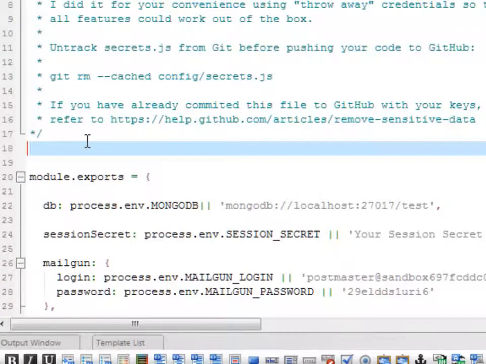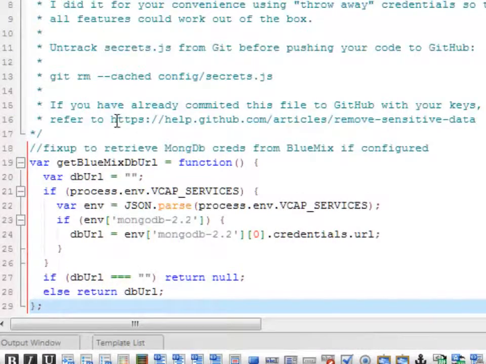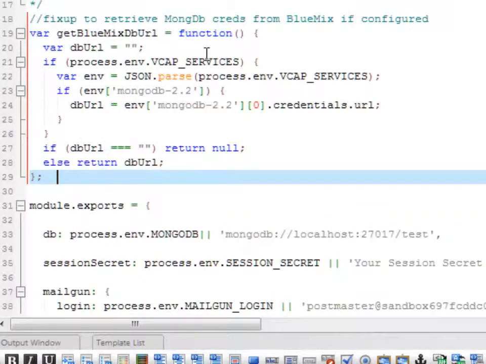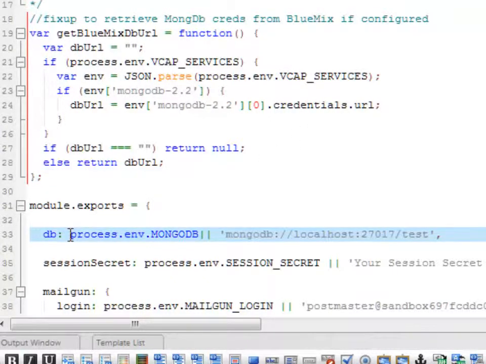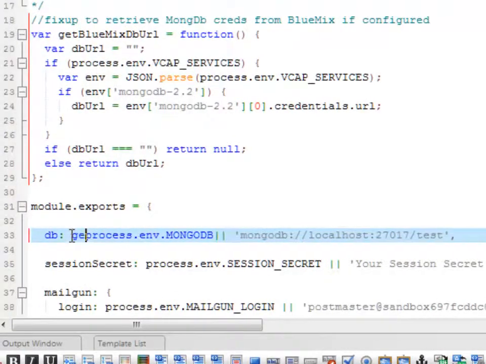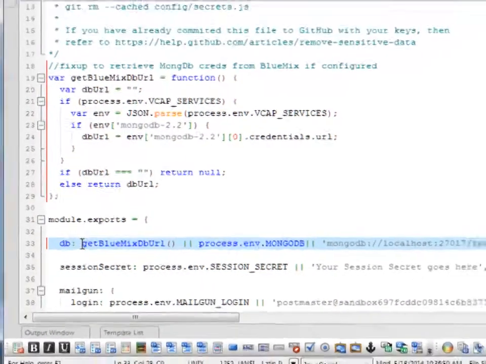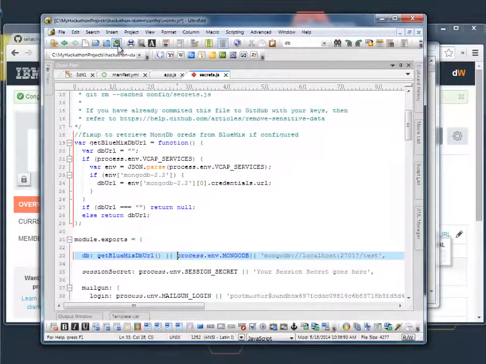So I'm going to paste this in so you don't have to watch me type it in excruciating detail. But basically there's an environment variable that's set up as part of Bluemix, and we can talk about that later, but we probably won't need to, which is going to look for the database and pull the credentials, and then we just have to have it use our version first, and if it fails, it'll default to the others. That way, if people are working with it locally, they'll still be able to run, and when they push, everything will still be fine. Okay, that looks good. Let's save that.